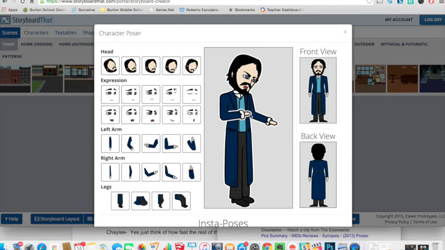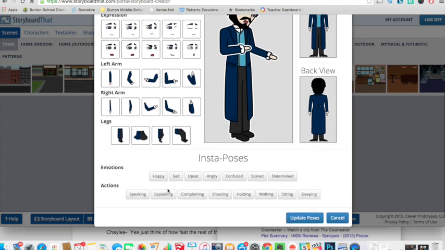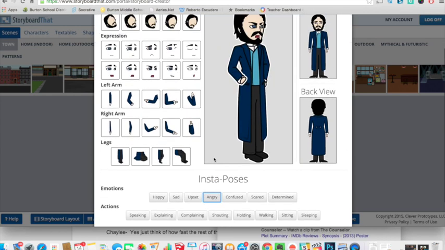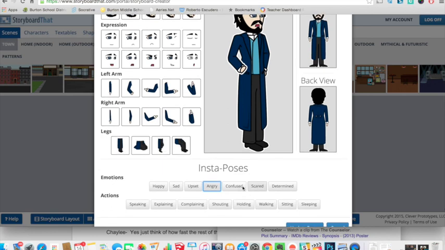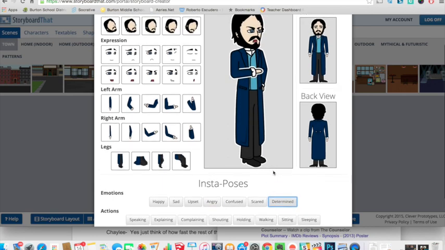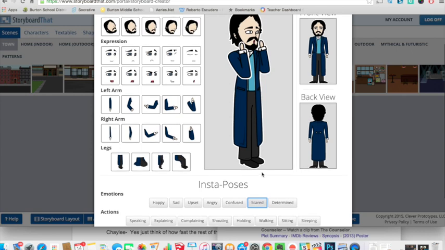What do we want him to do now? That's up to you, it's your story. So now let's say, let's go with emotions. He was angry, now he is determined, maybe scared. Let's say he's scared.